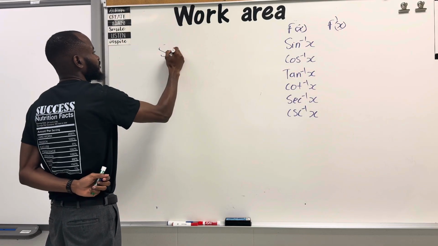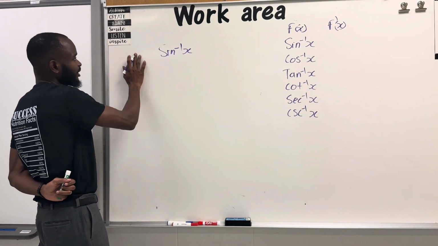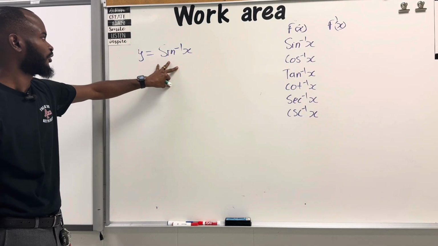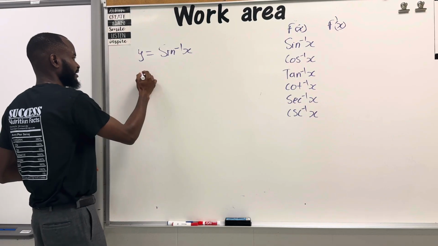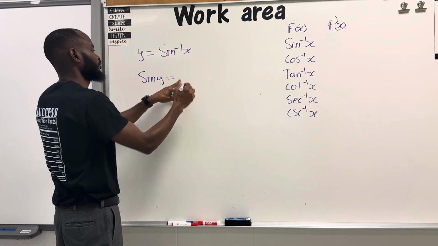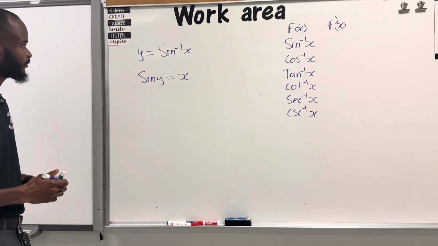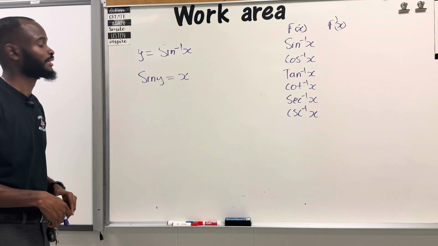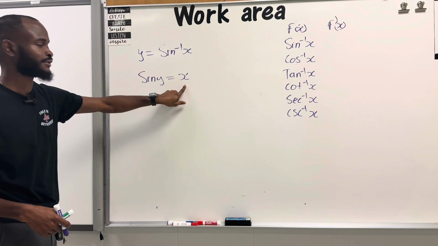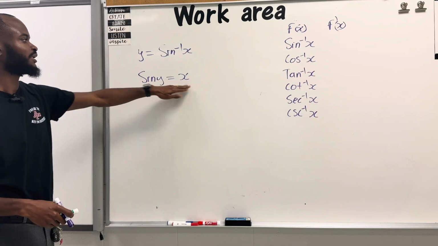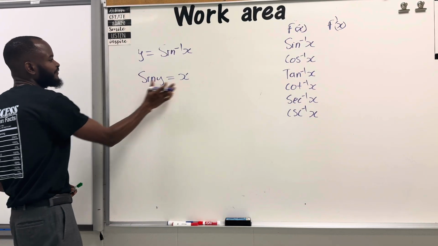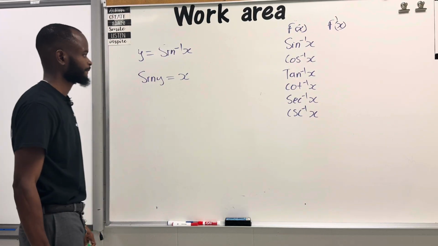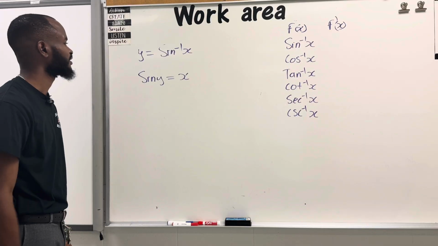Now, starting with sine inverse of x, we're going to let y equal sine inverse of x. And then we're going to rearrange this to say that sine of y is equal to x. Basically what we did was just take the sine of both sides, right? So sine of sine inverse of x is just x. And then we have sine y on this side. So sine y is equal to x. So if we take the derivative of these two sides, we could get to what the derivative of sine inverse of x is.